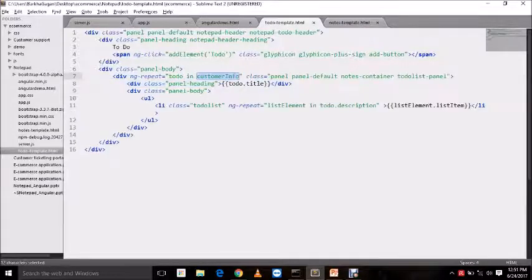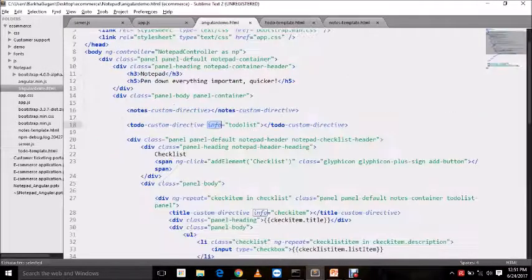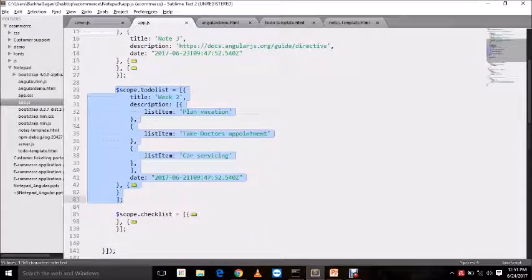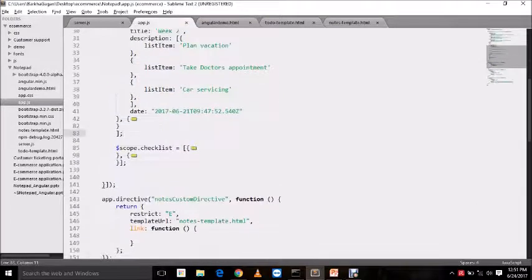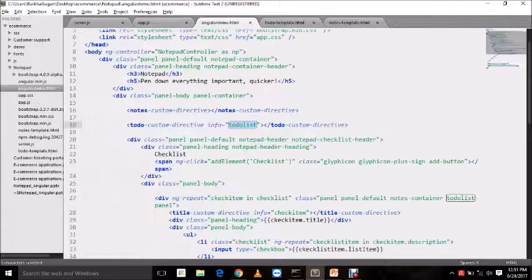In my to-do list, that is how I have accessed the directive object. In a similar manner, now if I want to have another to-do custom directive showing a different set of information, not the information that is defined in the to-do list array, I can simply create another object, say checklist, which will have a different set of information, pass this checklist object to my info over here, and my directive will then refer to that object and display the information. So this is what basically my isolated scope does.